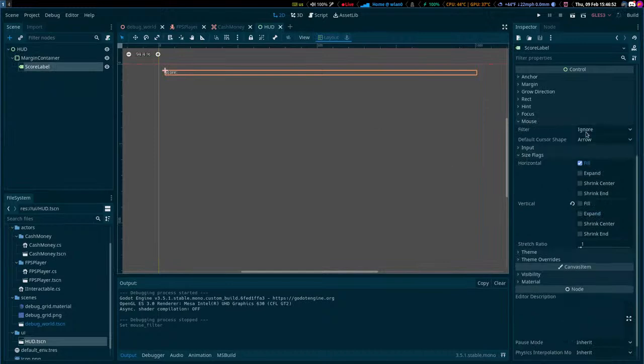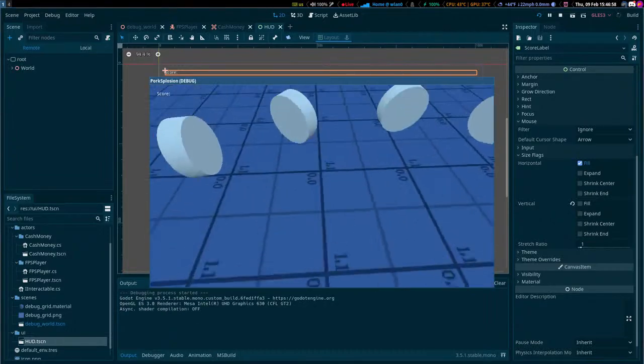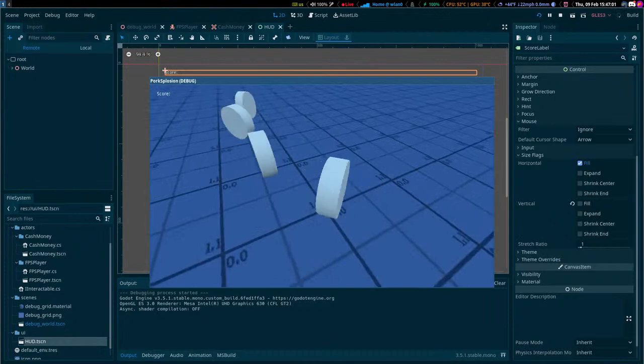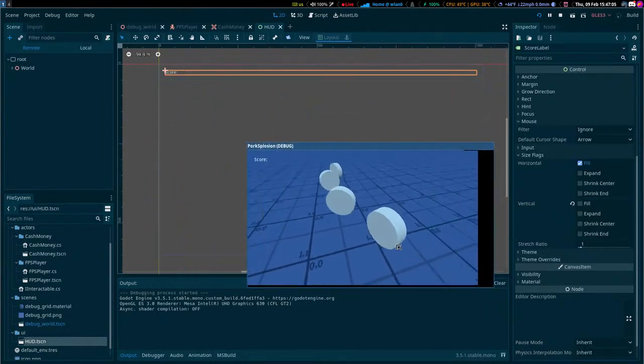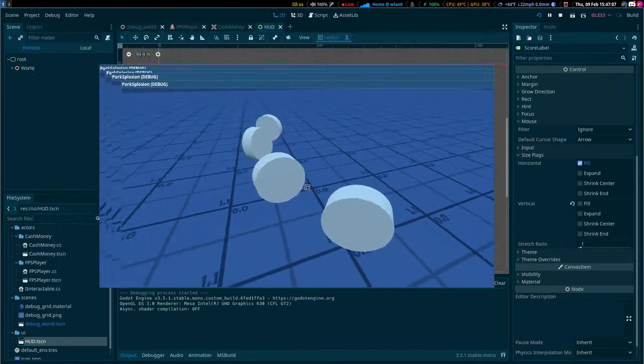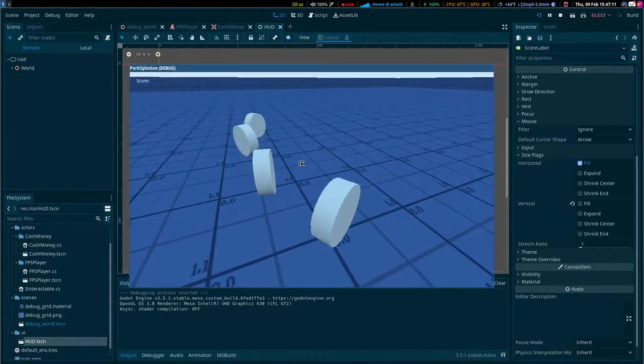Mouse. Ignore. Okay, cool. There we go. Now I've got a little margin. And it should, yeah, stay nicely margined no matter what size it is.